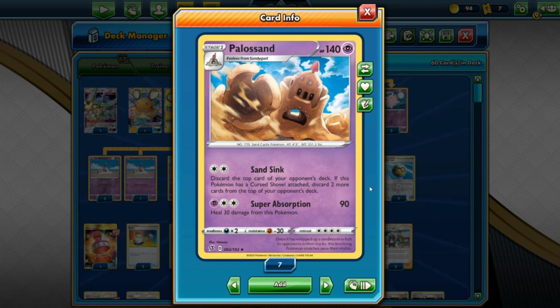Full retreat cost is grand because Buff Padding will give it 50 extra HP, which we love. Resistance to fighting is decent right now. You have a few fighting type Pokemon that could do a good bit of damage, but not one really defining, I guess. So it's alright.